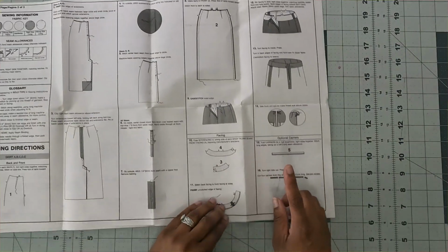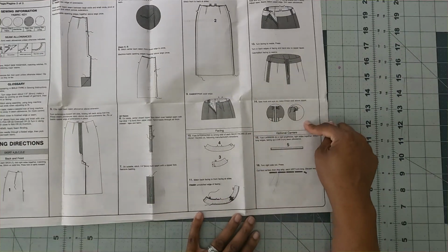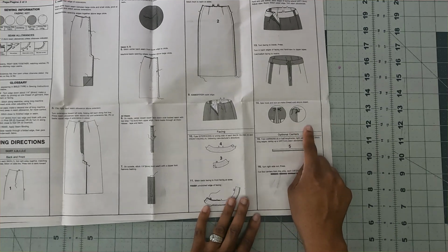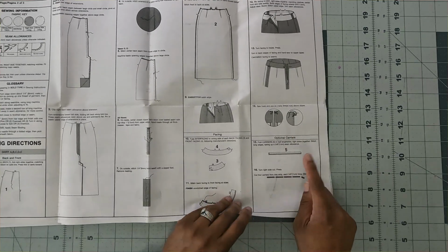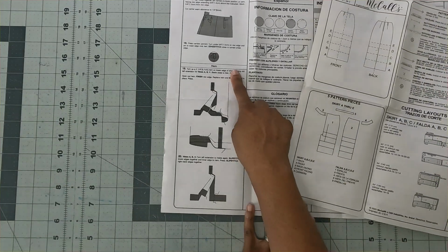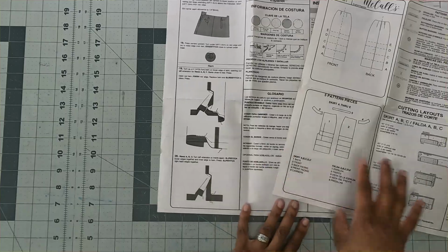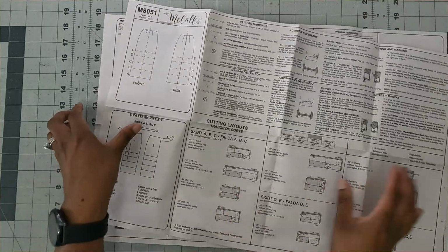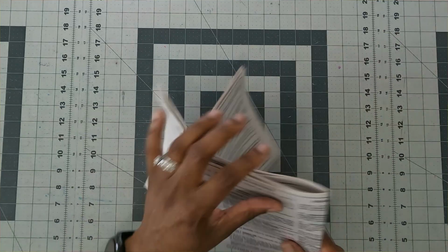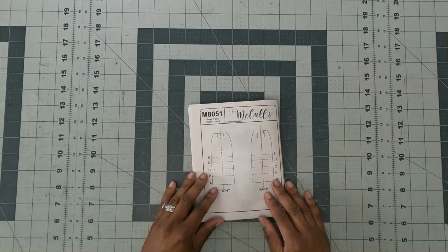After we do that, we will start constructing our facing pieces. I will not be using a hook and eye whatsoever. If you decide to do the carriers, you will do that in steps 15 and 16, and then we will finish off the hem in steps 19 through 20. Like I said, this is an easy to put together skirt. So without further ado, let's go ahead and get right into the sewing.